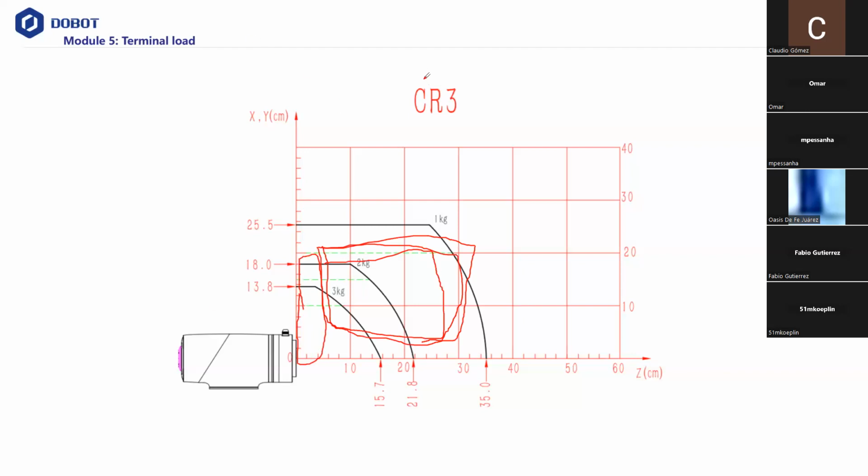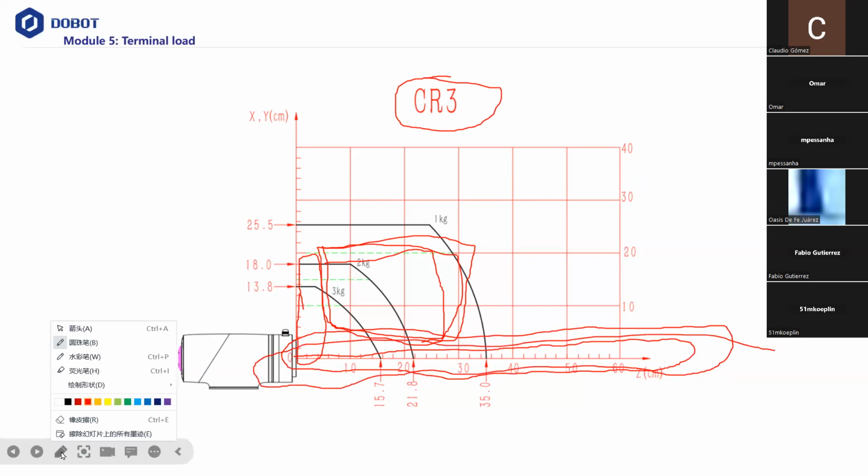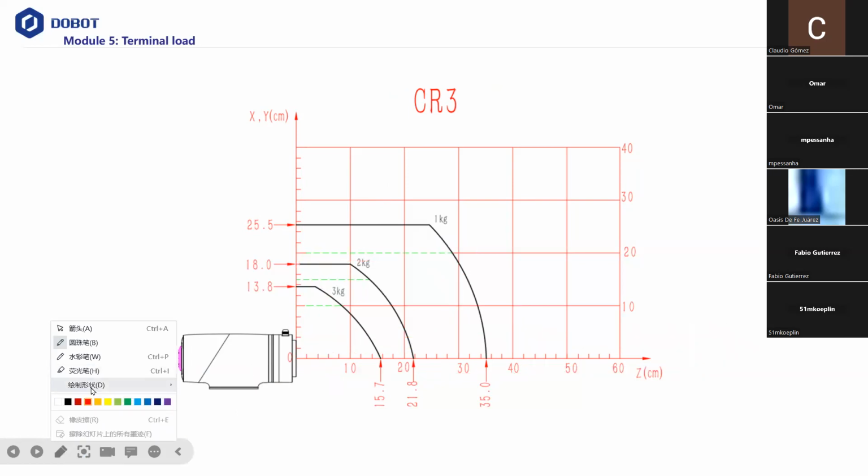So this is really important for anyone who uses our robot. If the load is not on this line, not on this coordinate, then you have to decrease the load.